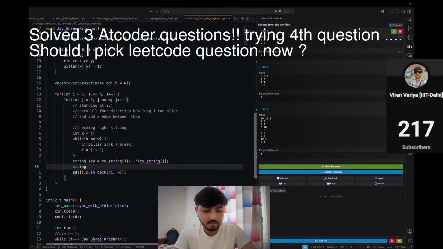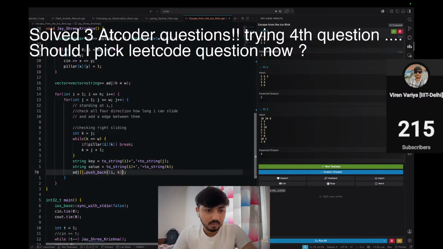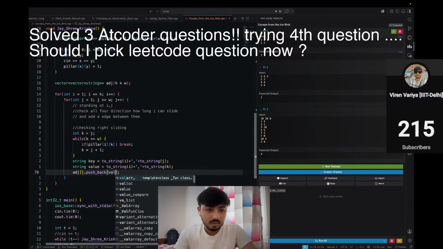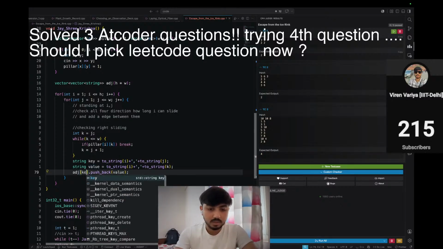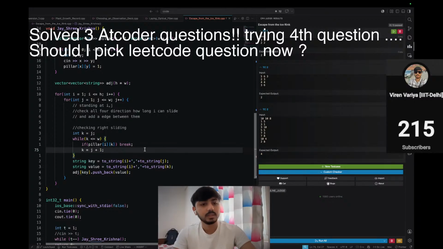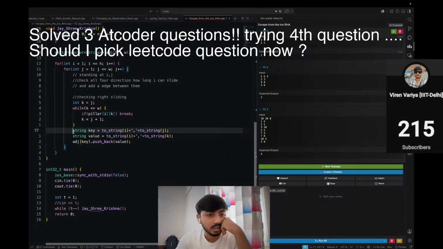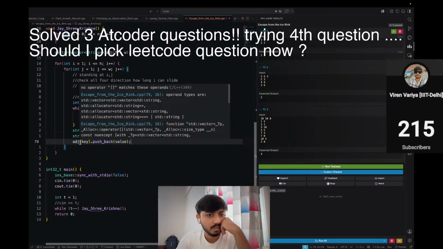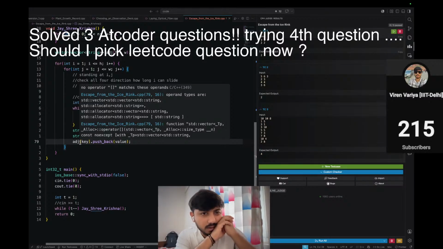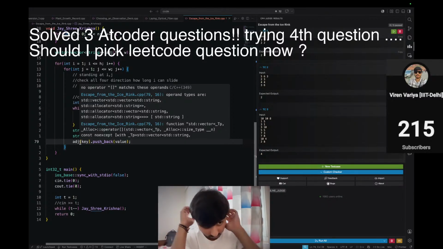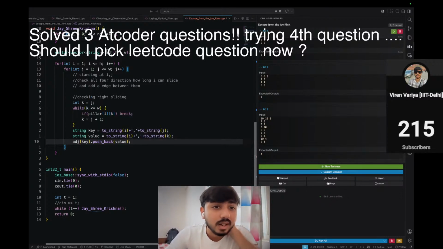String value is equal to this, and this should be k. Value here and it's key. I didn't get it. There's no operator. It's a vector, right? I can access a vector like this.